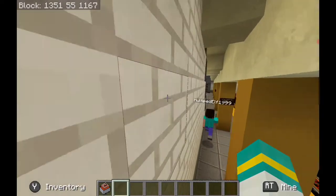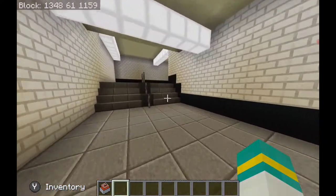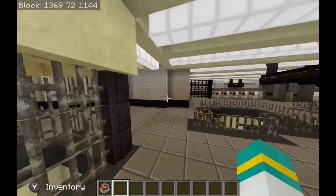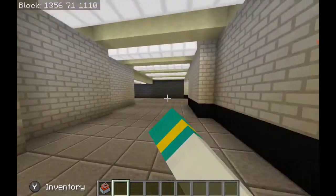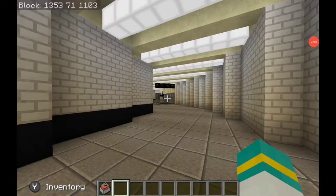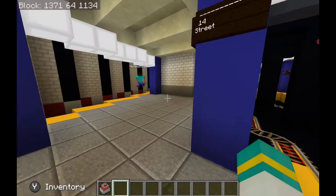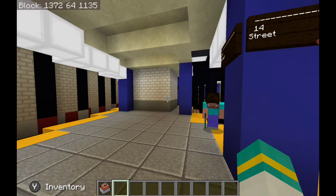We've got this exit over here, another staircase over there, another staircase here, a little passageway over there which exists in real life, and a staircase out to that passageway. I'll now show you the end of the uptown platform and the end of this passageway. Before I show you that annoying staircase I had to build, I'm going to come down here — this is a passageway to the end of the uptown platform. How long have I been recording? 24 minutes — this is about to be half an hour long.